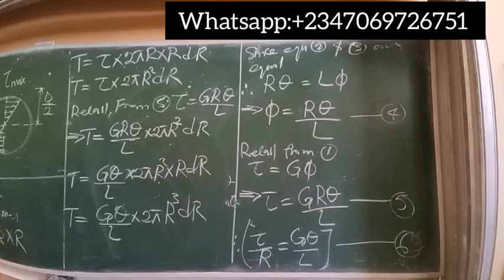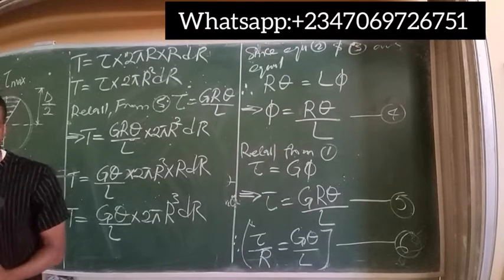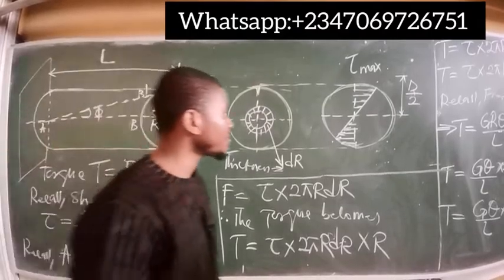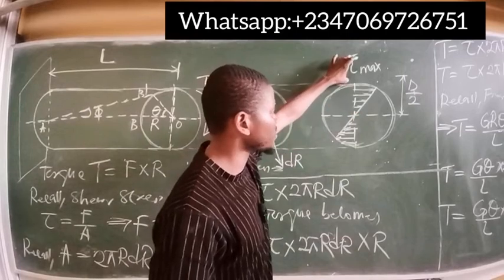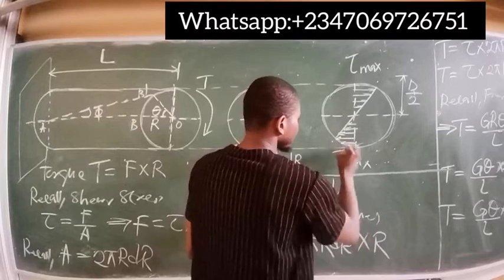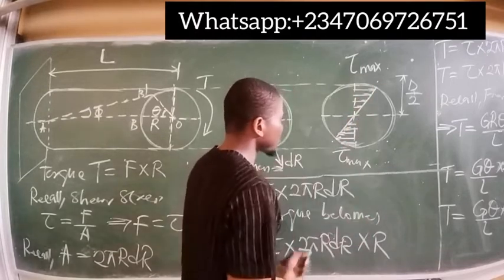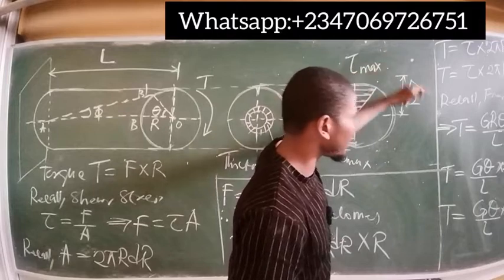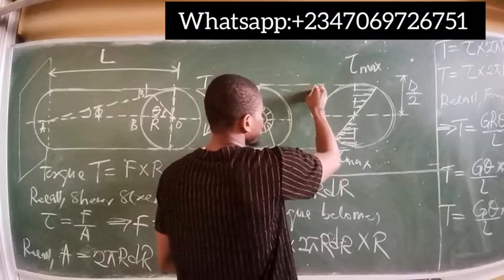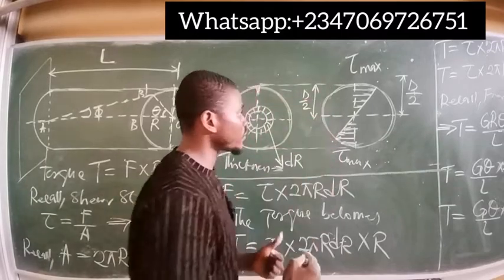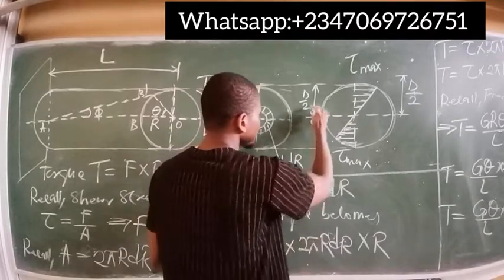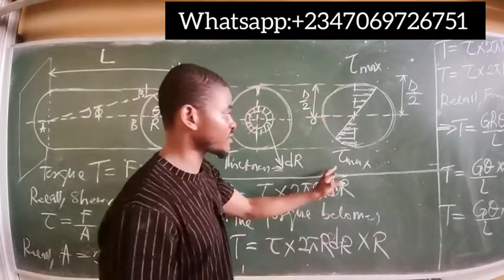So to obtain the total torque on the shaft material, we simply integrate. Let me take us back to the diagram so we can observe something. If we observe the diagram here, we said maximum shear stress occurred at this point. It can also be seen here, maximum shearing at the surface. So maximum shearing actually occurred at diameter all over 2. So when we split the diameter from 0 to D all over 2, we have maximum shear stress. Of course, this is the center. Center is simply 0.